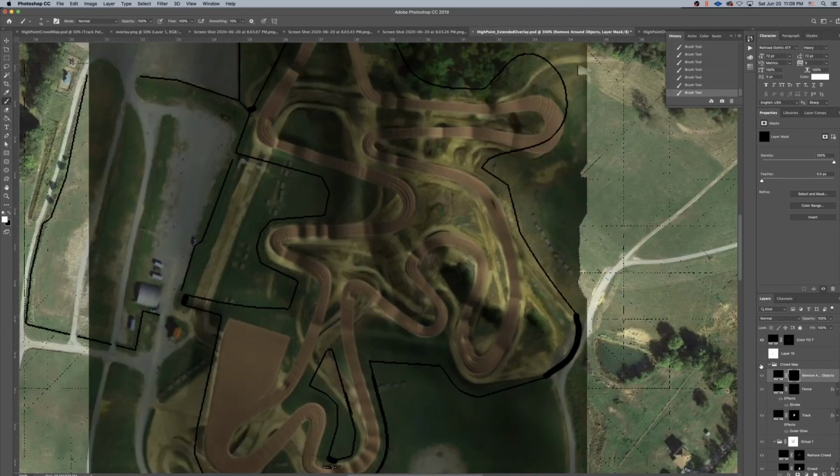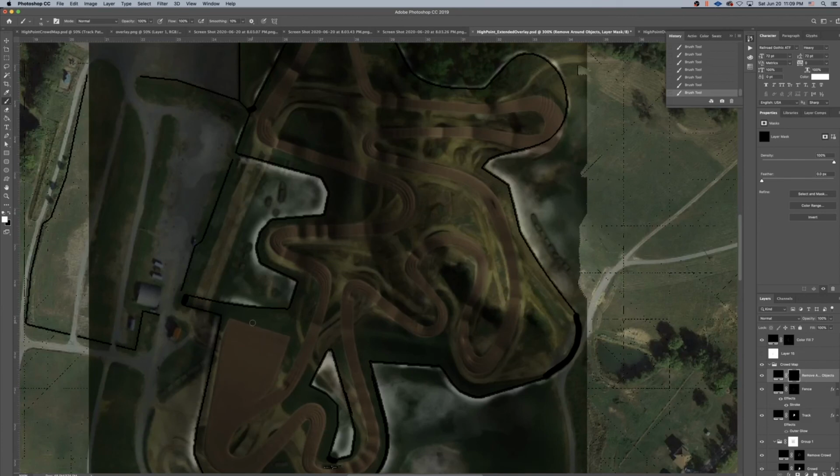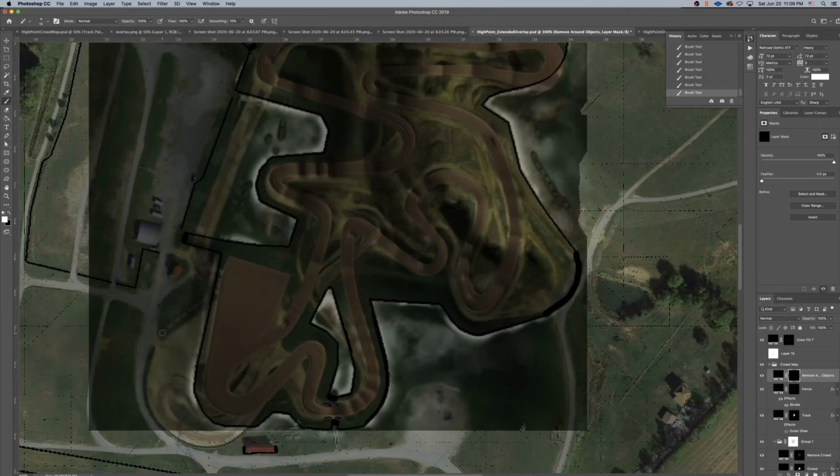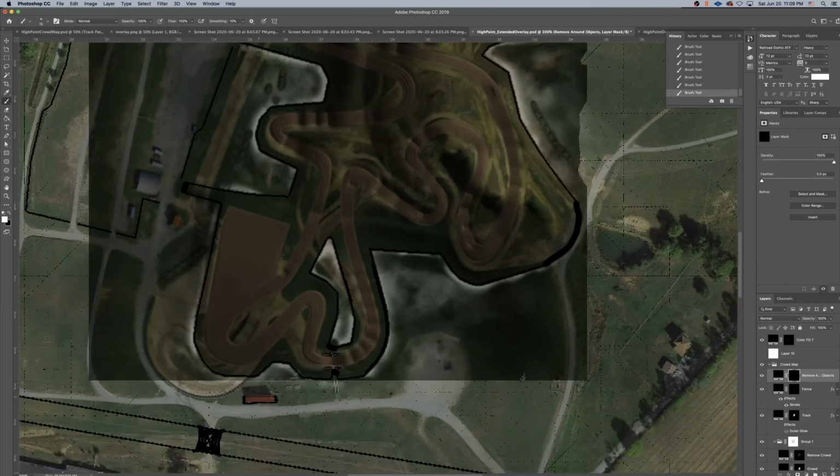Basically, me or someone will later come in and put bleachers roughly where they are in this satellite image. So I'm just going ahead and making space out of the crowd for those, as well as for any buildings that are around the track, because we do have models that represent some of these concession stand or announcer tower buildings.